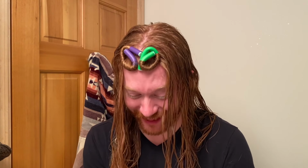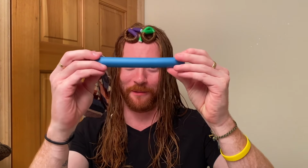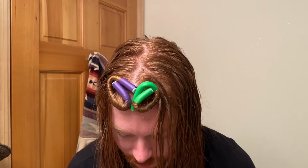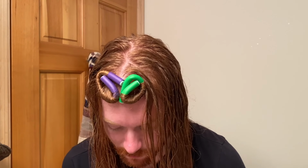Okay, I'm just gonna keep going. Look at this big boy. Okay, I got jumbo boys. I'm gonna use 42 of them, and we're gonna see. I'm gonna do back and forth, purple and green, because they're the smallest in the front, and then I'll slowly get larger and larger towards the back.